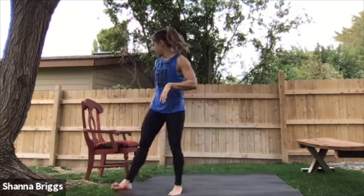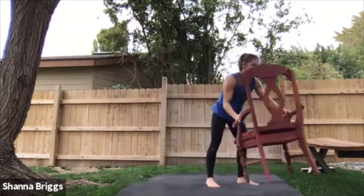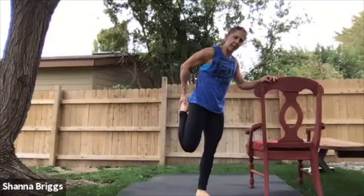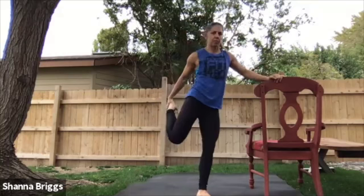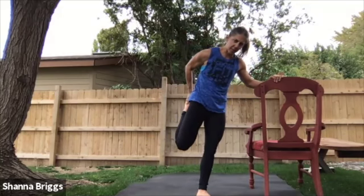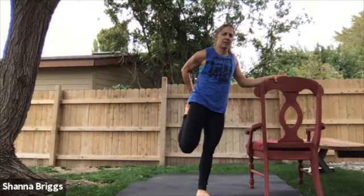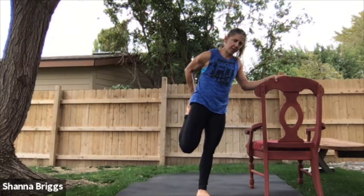Well done. We're going to go same idea but on the opposite leg for the quad stretch. Feel free to balance on something — we're looking to grab the right foot, pull the heel towards the glute. If you can't get the foot, repeat that staggered stance one we did before. Good — 15 more seconds from here. Nice, maintaining a good tall chest position. Three, two, one, and relax.